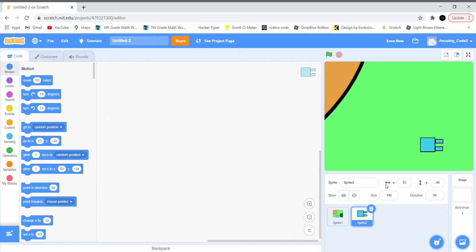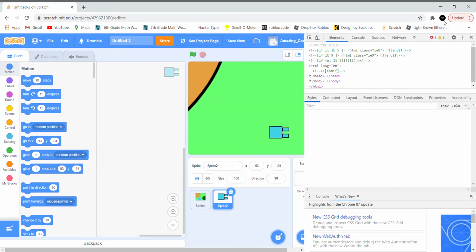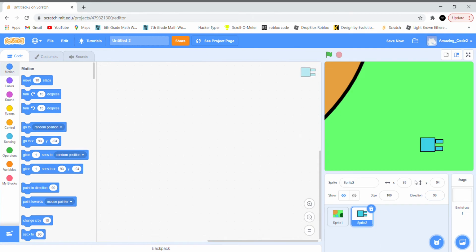But the opposite happens in this. You don't change the movement of the character. Instead, you change the movement of the map. So the map will move instead of the character. So yeah, the character will always be in the middle.